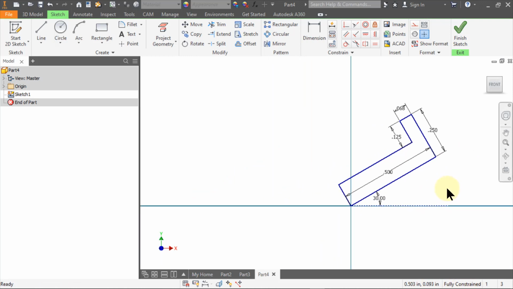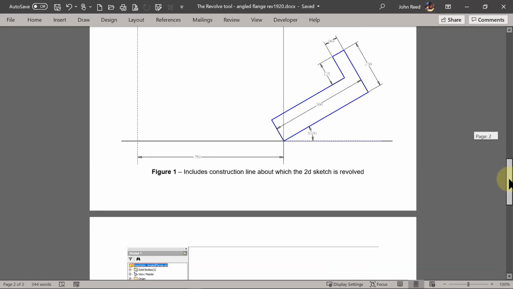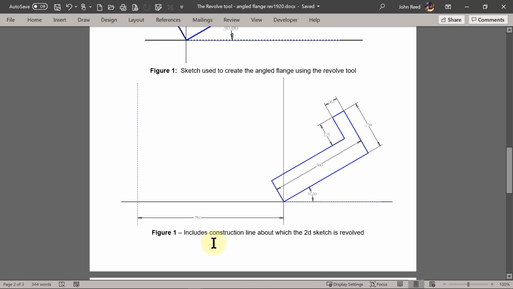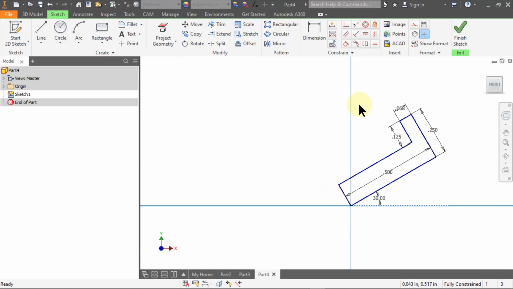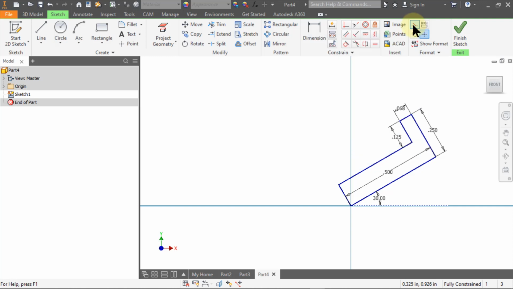So let's come over here, and we're told that we want to make a work axis here, which is 0.75 inches from the origin, or this corner. So to do that, we'll come up here to this button, and if you hover over it, you'll see that it says construction. So left click, line, and I'll just plop it down anywhere.